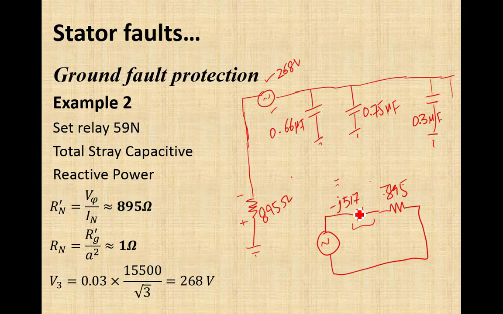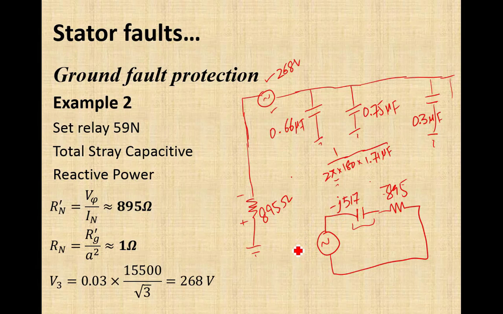and convert into reactance, that would become minus j 517. So remember, in order to convert capacitance into reactance, use frequency that is 3 times the fundamental. So the formula will be 1 over 2 pi into f, which is 180, into C, that is 1.71 microfarad, and that is equal to minus j 517 ohm.